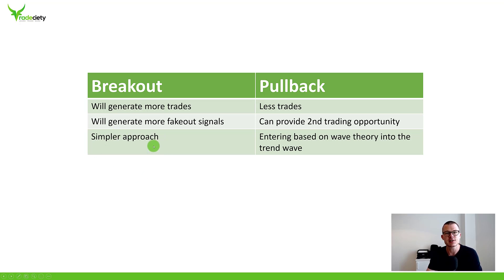Breakouts are a much simpler approach than trading a pullback strategy — they're very easy to spot and very straightforward. Whereas in pullbacks, you have more options and generally fewer trades. But if you combine breakouts and pullbacks, that's where the real power comes in. Sometimes you will miss the breakout and then you can get into a pullback, or sometimes the first breakout will not work out and you have a fakeout — then when the pullback comes around, you might have a second chance to get back into the trade. Pullbacks also help you get into price action and trends at a more favorable price.